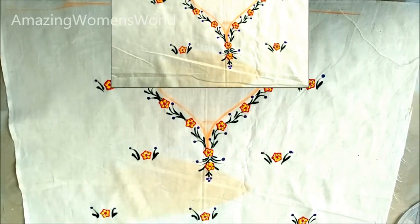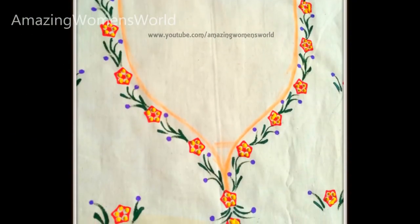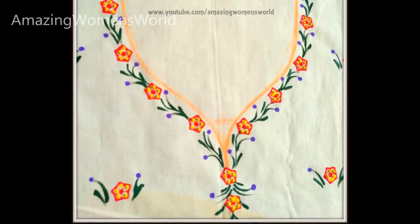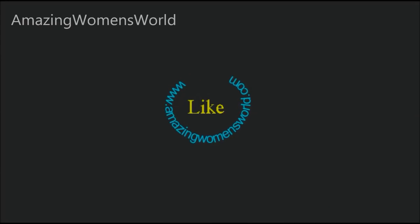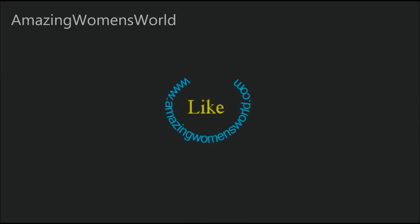This is how it looks once dried — lady finger printing, beads effect, liquid embroidery cone work, all designing a simple designer neckline. I hope you enjoyed watching this video. Please do try it for any type of pattern and share your experience. I'd like to see your comments. Thank you so much for watching — meet you all with another interesting video.